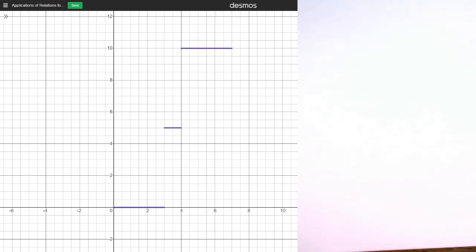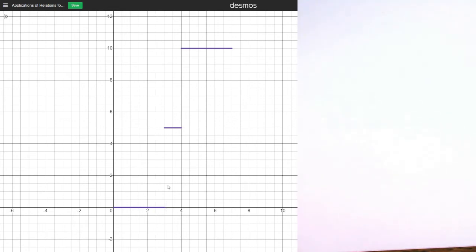In this example, you see these 3 line segments in purple. And what this describes is your score while playing a video game. So you're playing a video game over time in minutes, and your score goes up at different times. So for the first 3 minutes of the video game, your score is 0.